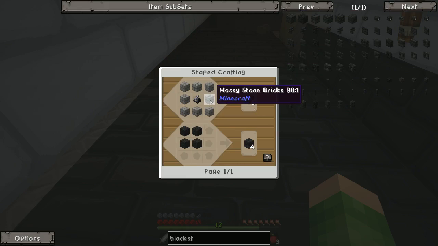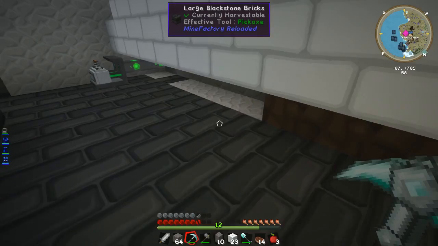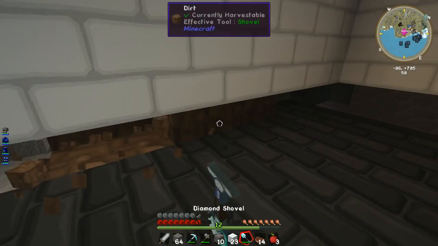Oh, I can test out my sword. Okay, do you want to test out your sword? Yep. Yeah, I need quite a bit still, actually, but not too much. Boom! Does it even work on horses? Oh, yeah, it does. There we go.